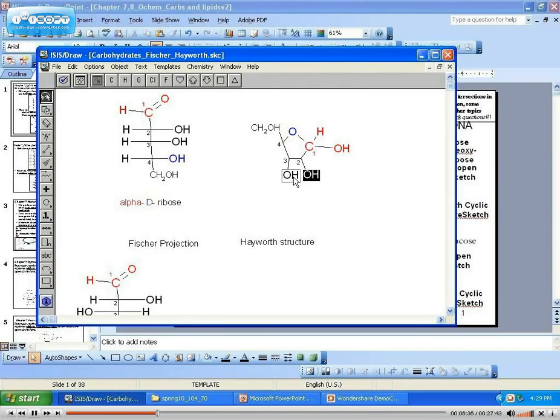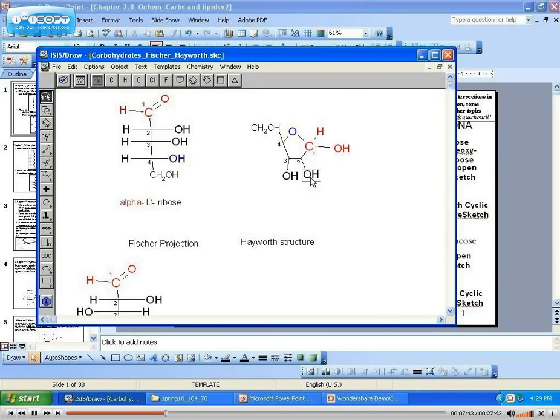So I'll scoot these over a bit. Now it doesn't have to be perfectly vertically down, as long as it's, so if this were like an equator, as long as it's lower than the equator, so to speak. So here's my imaginary equator I'm making right now. Notice how the alcohol groups are facing down compared to the equator. I usually use this line right here, the cyclic carbons, as my point of reference for whether it's going to be facing up or down.